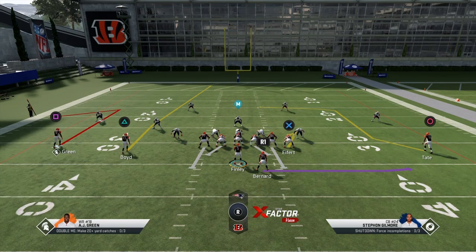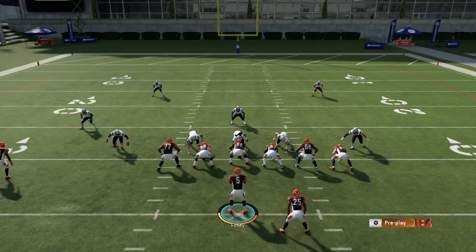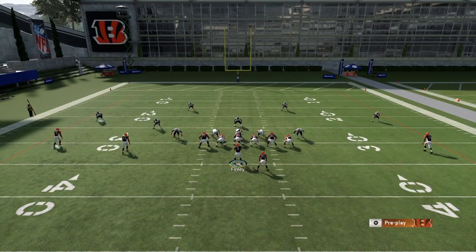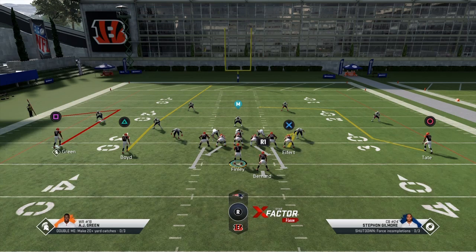I say all that just for this, but if you find yourself running a play, I think I was running PA comebacks, right? I don't remember a single high beating defense, and I just had a feeling that he was going to run a particular play. I had a feeling that he would rotate into something else. I don't remember what it was. I'm not going to rewind. So when I find myself in that situation, I will run this play right here.